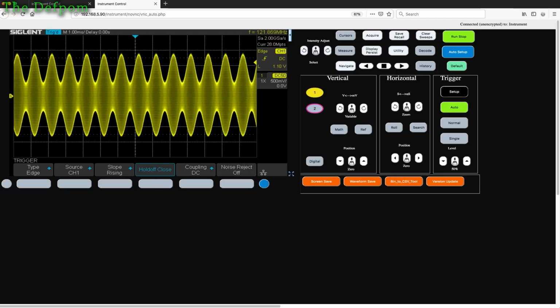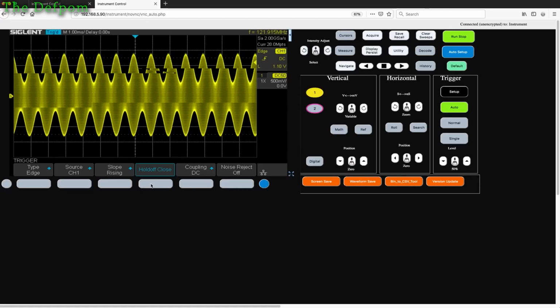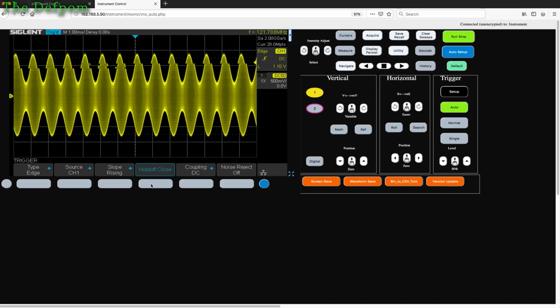This gives you an idea of what that's like. Go to a stable signal, and obviously it looks absolutely fine. So something to bear in mind: if you've got something which is fast moving, don't expect to be able to see it in real time on the computer, because that's just not practical. At least my network's not allowing it to happen.